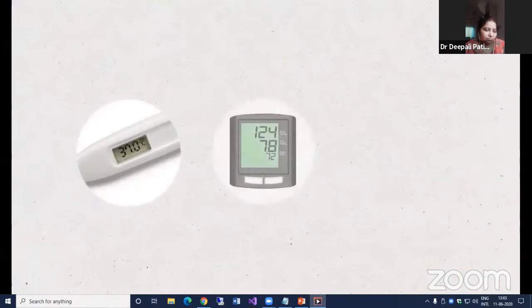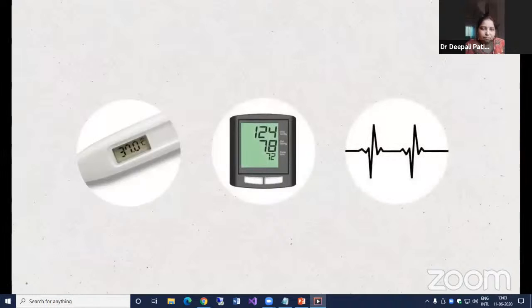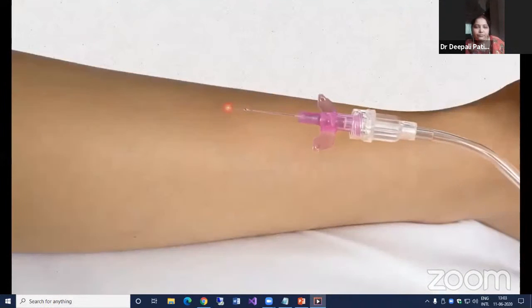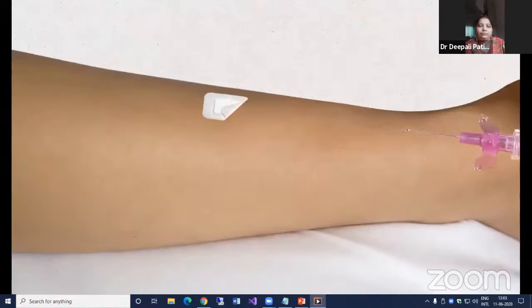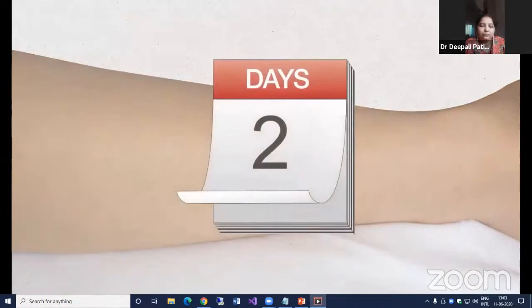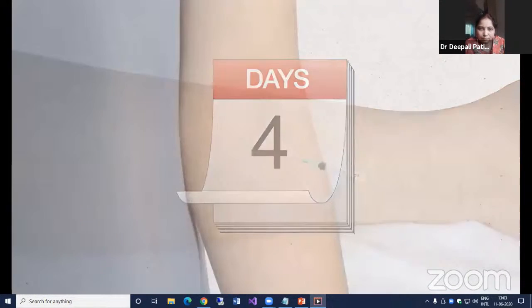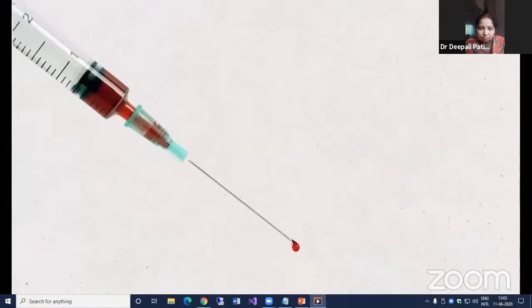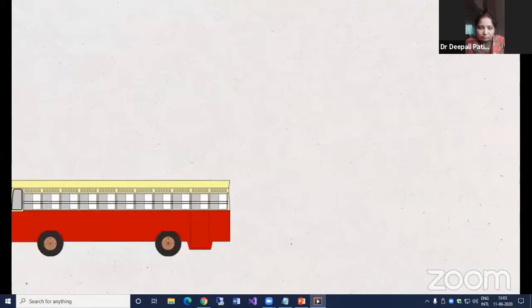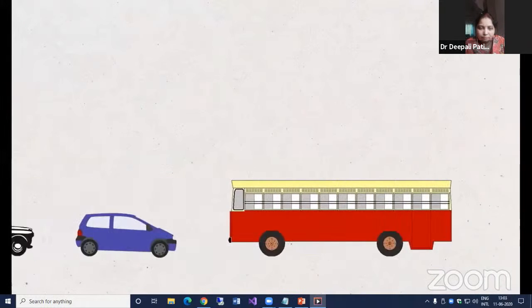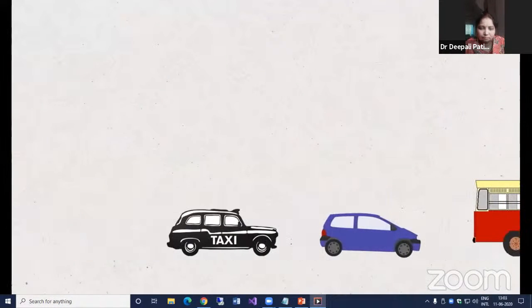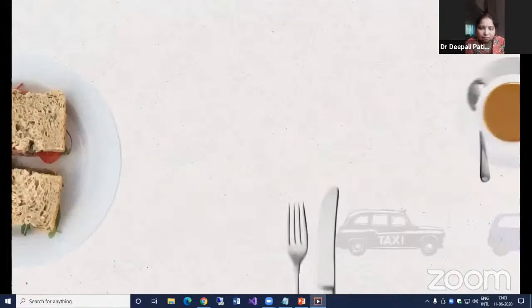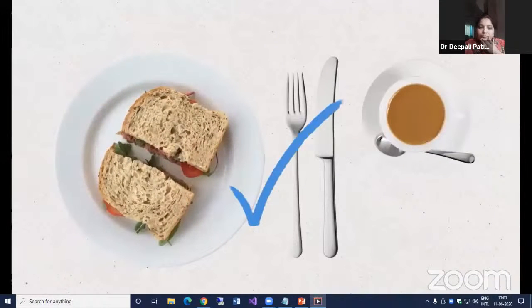After a blood transfusion, your temperature, blood pressure, and heart rate will be checked. Then the intravenous line will be taken out of your arm and a small plaster applied. You may have slight bruising or soreness for a few days at the site where the line was inserted, but otherwise you should feel normal. You may need blood tests that show how your body is reacting to the transfusion. If you're an outpatient, you can go home immediately after your blood transfusion and resume your usual activities, diet and any medications.